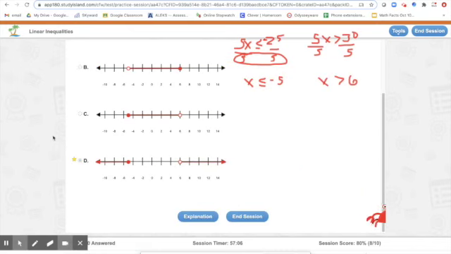So your task right now is to go into Study Island and complete the linear inequalities assignment. If you have any questions, just go back and watch this video. Everybody has a link to this video. If you see a similar question that you remember from the video, go back and give it a watch. Good luck.